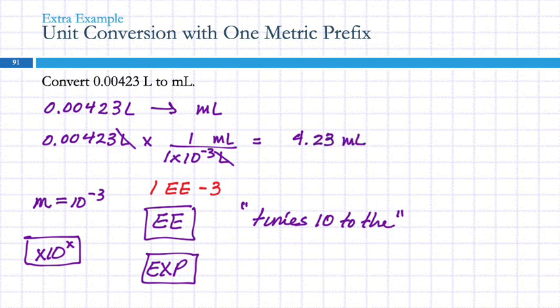Is anybody having trouble getting their calculator to work? Yeah, so I took the 0.00423 times 1 for the numerator, and then divide by 1 EE negative 3. So make sure your calculator is cooperating, and if it isn't, I'll come and yell at it. I don't yell at it, but I'll speak sternly to it. You press the EE button once, and it'll give you 1 E. Yeah, it's kind of weird. The button has 2 E's. When you push it, you only get 1 E. Yeah, you only need to press it once. Great question.